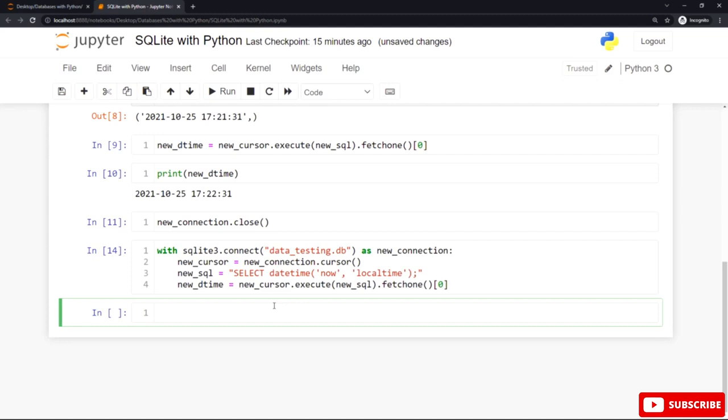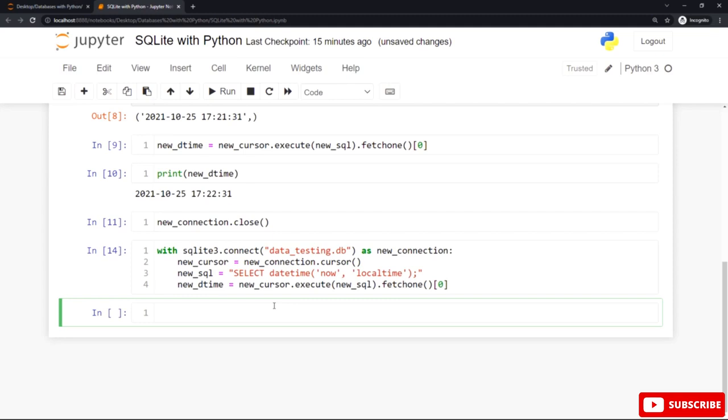After that, you can see the execute function with the fetchone function to fetch the first record from this database. To get the first row, assign this to a variable. And don't forget to use the cursor variable with these two functions. The new cursor variable refers to the cursor function followed by the dot notation followed by the execute function. And this execute function takes new SQL, the select statement, as a parameter, followed by the dot notation followed by the calling of the fetchone function to get the first row from this database. Assign this to a variable.